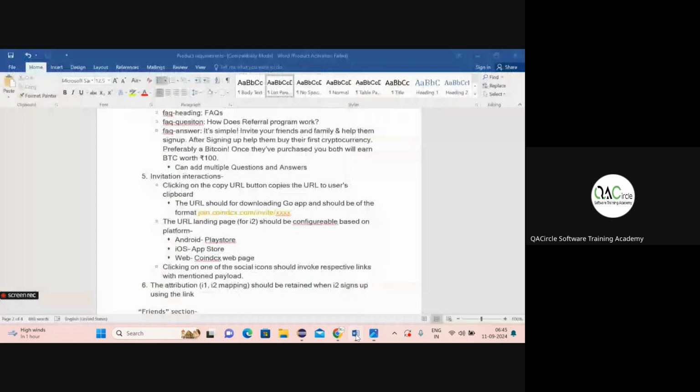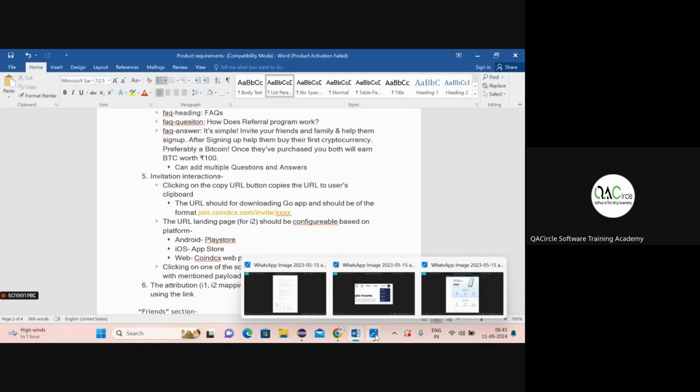Coming to the product document, what they say is invitation interactions. So once we invite any of our friends to the referral link, how it should interact or how it should work basically. So clicking on the copy URL button copies the URL to your clipboard.